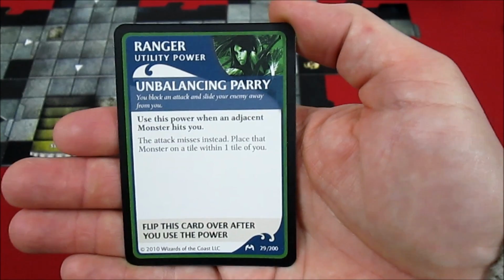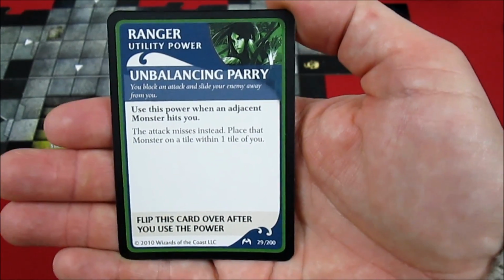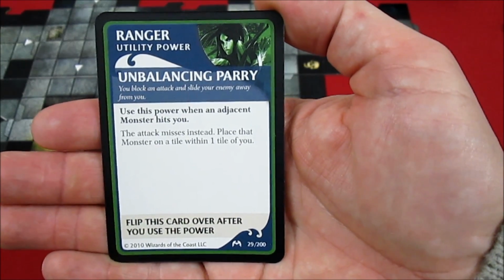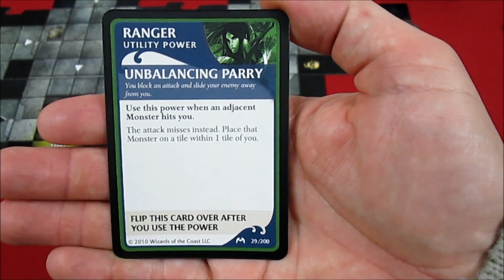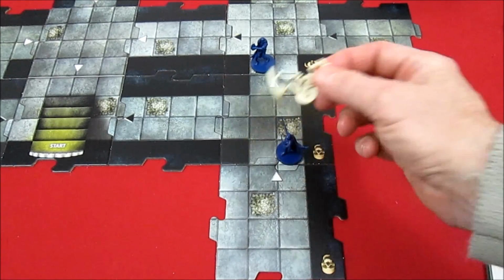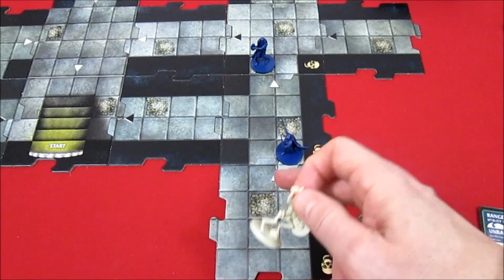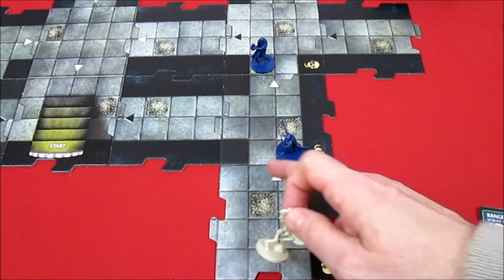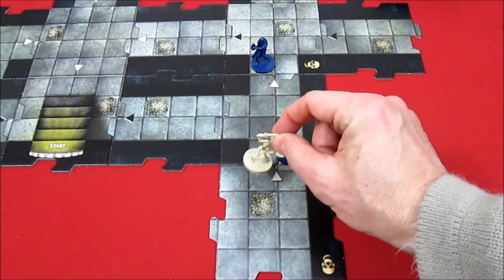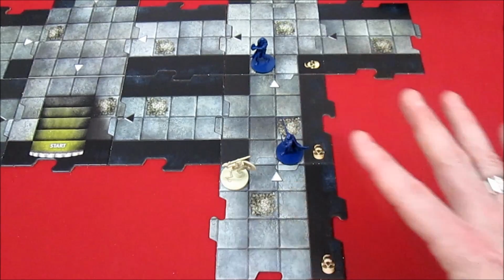You block an attack and slide your enemy away from you. So you use this power when an adjacent monster hits you, which just happens. The attack misses instead. Place that monster on a tile within 1 tile of you. So we're just going to take within 1 tile of you, so we can put it wherever we want. But I still think we're just going to put it here anyway. But I want to use the card.